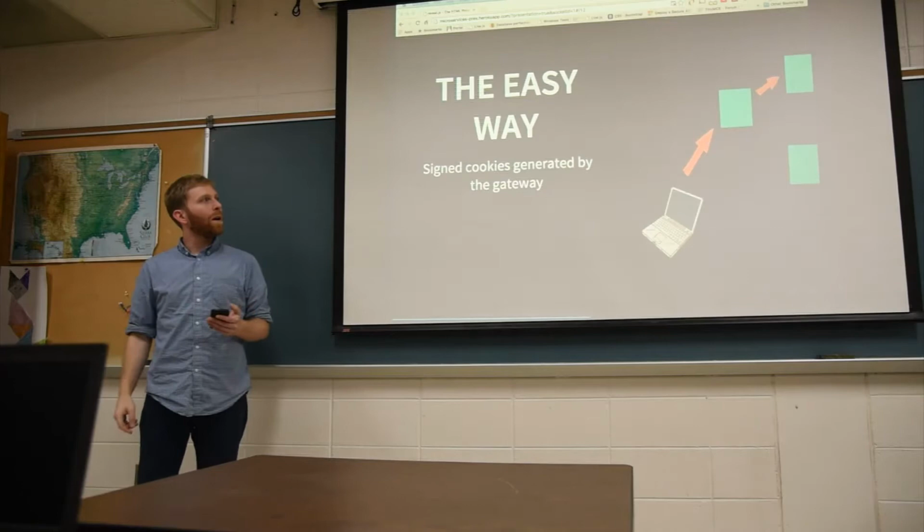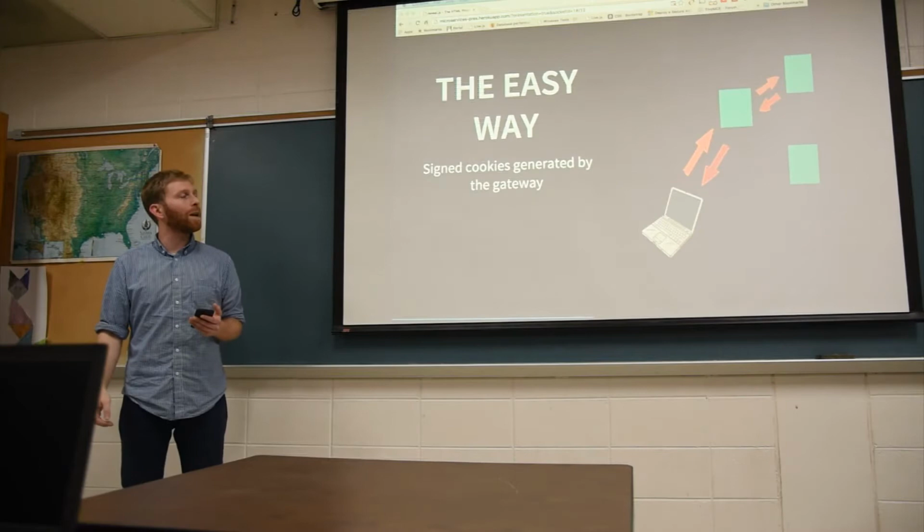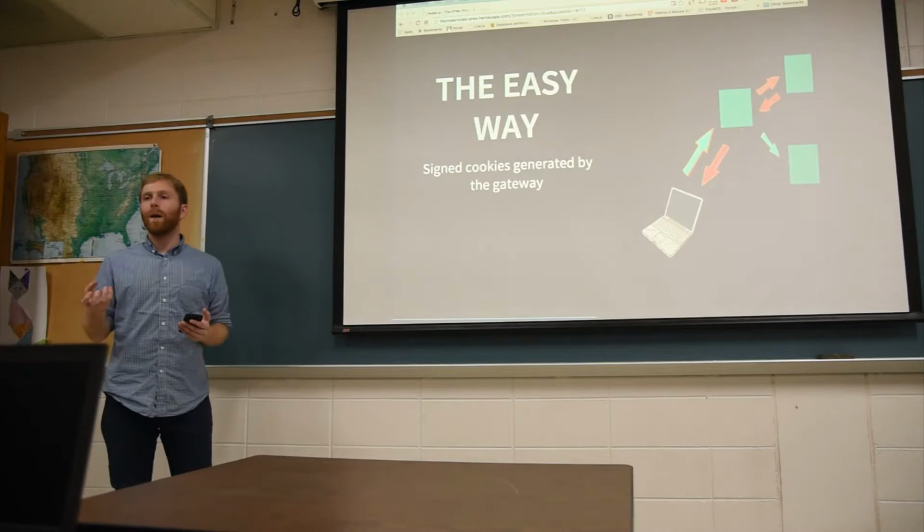That encrypted token looks like, from the client's perspective, gobbledygook, a random string of numbers and characters. But the key thing is that it can be decrypted later to get that original data. So once you've got that token, you'll make another request to the resource server, and at the API gateway level, we'll take that cookie and we'll decrypt it.